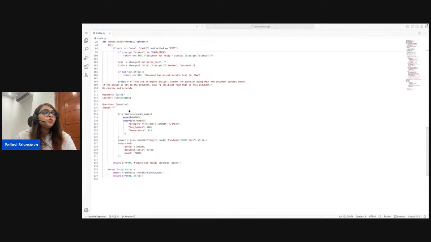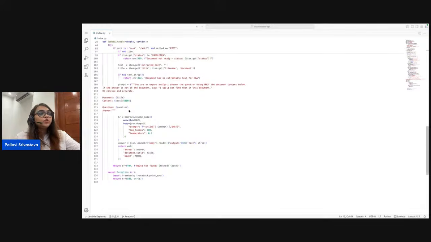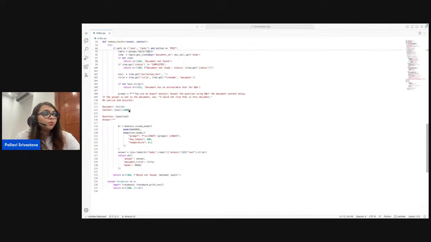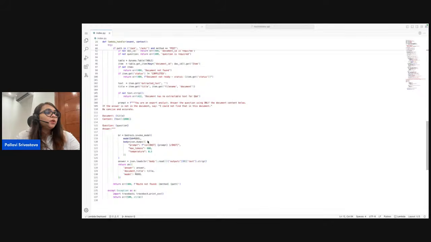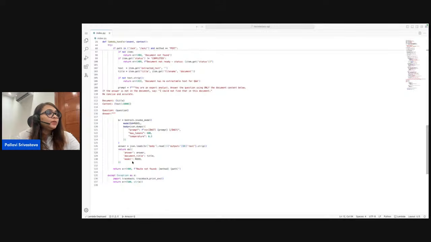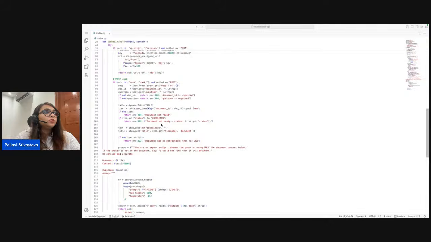Within the Lambda function, you just have to write the code to invoke specific APIs, give the model, give the prompt, and you will be able to get that. Max token, as I said, I've already set up, so it will not give me answers longer than this particular token limit. If you see, it's giving me a JSON in that case, and I'm just returning it as document title, model, and other things. That's also something which is useful.